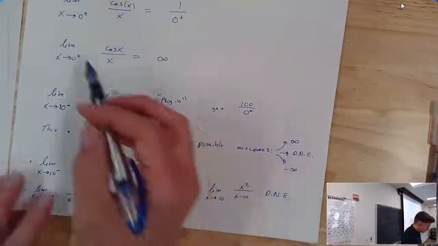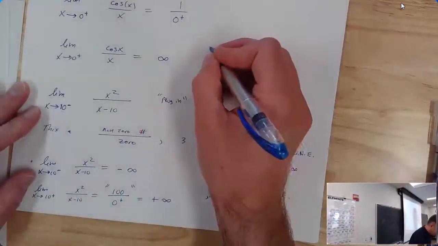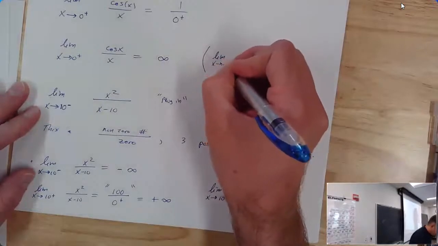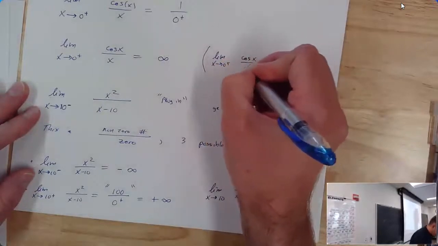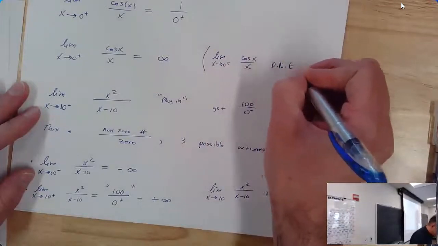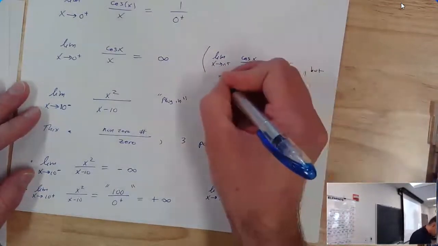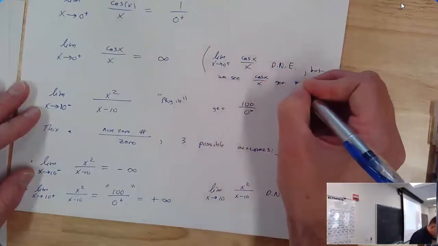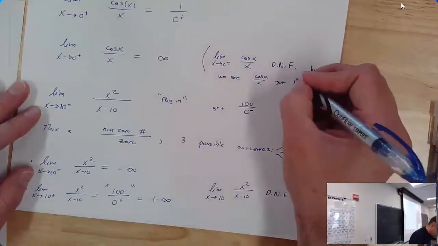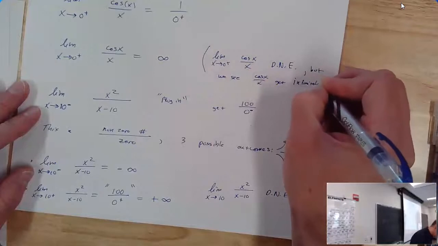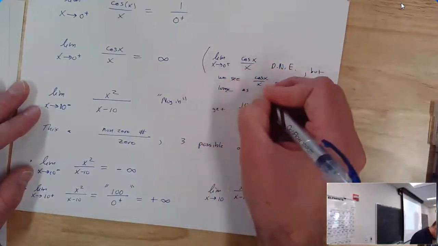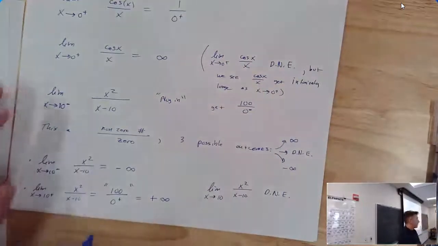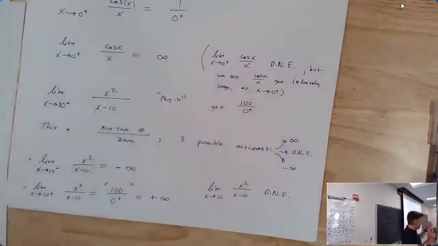When I say that this limit is infinity, what I really mean is that the limit as x approaches 0 from the right of cosine of x over x does not exist, but we see that cosine x over x gets large without bound, or infinitely large, as x approaches 0 from the right. So that is what saying it equals infinity really is saying. We're saying the limit doesn't exist, but we know that the function has this behavior of getting infinitely large.